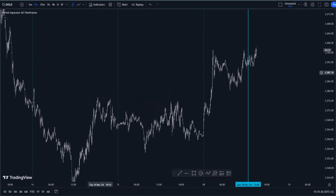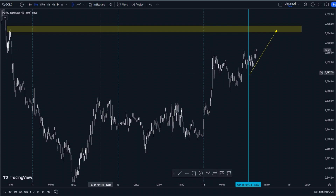So this is the current price of gold on the 18th of November. Looks like price is pushing to the upside. And we can see it recently rejected this level right here. This would be a great area to start looking for selling opportunities if price reaches it again. Now, notice something interesting. The market has rejected this area twice already, creating a liquidity pool. What does that mean? It means that if price sweeps the liquidity above these equal highs and taps into the supply zone just above, it could set us up for a really nice selling opportunity. Patience is key here. Let's see if price gives us the confirmation we're looking for.